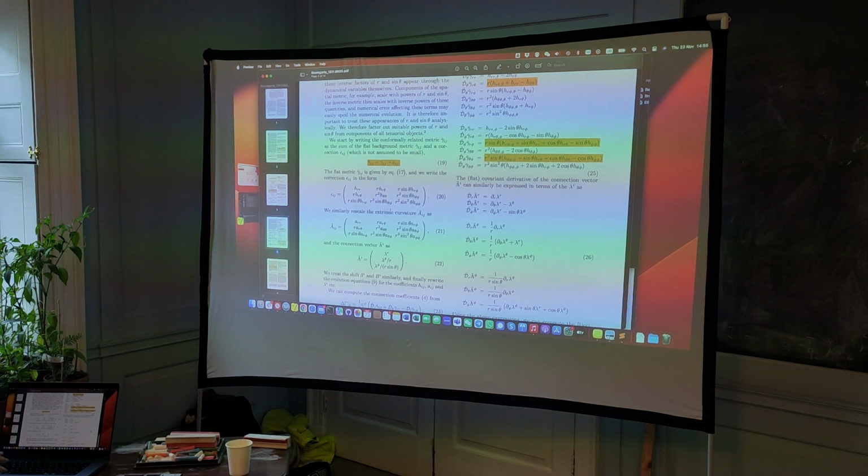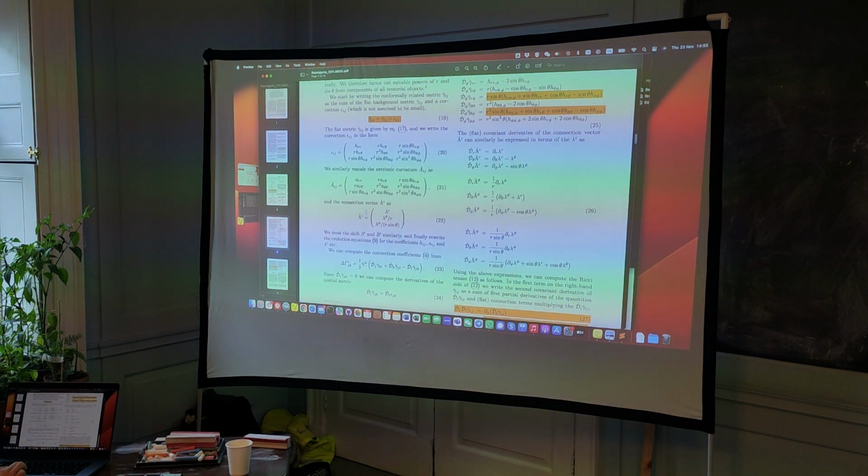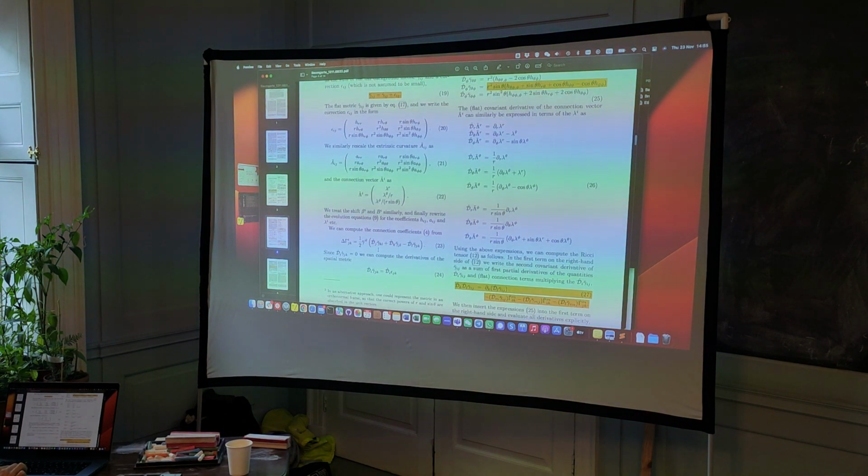And then you do the same with respect to the poles at theta equals 0 and theta equals pi, but this will not be an issue for us because we work at pi by 2. So there's nothing to care about. These powers of r are just there to ensure that these unknowns, the h's, are suitably regular. And likewise for the vector, you just pull out the powers of r, and so on.